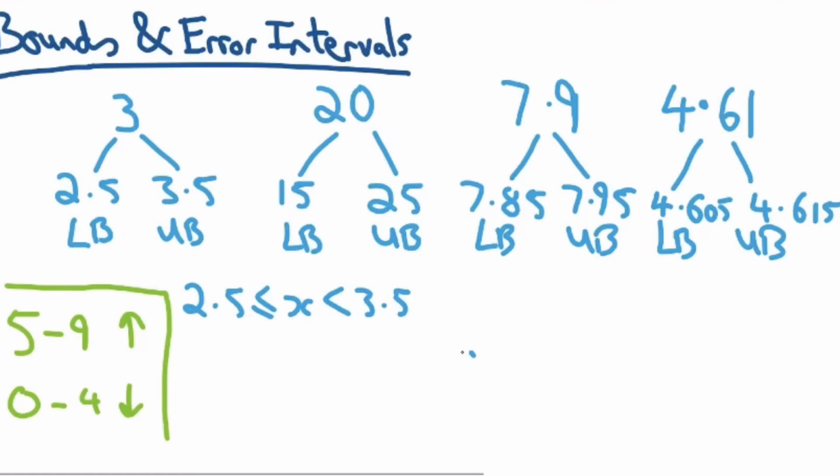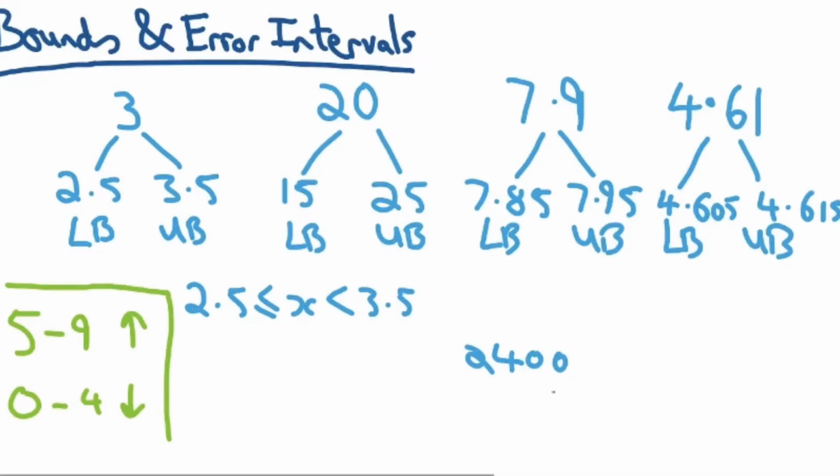Alright, well, if we're happy with this, then let's just give you an example of your own to see how you get along. The number 2,400 has been rounded to the nearest 2 significant figures. What is the error interval? Okay, if you just want to pause the video and have a go for yourself. And then let's just say that this is a value of x, just so you have a value to put in the middle of your error interval. Alright, if you now just want to pause your video to have a go for yourself, and then press play again when you're ready to compare.